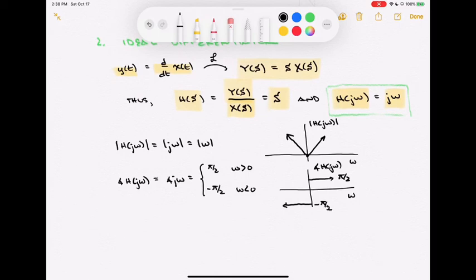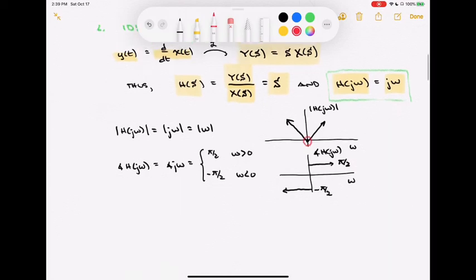One of the first things that we might try to focus on is this idea of the gain being 0 at 0. What is this telling us? It tells us that DC signals will not make it through this system, since their gain is 0. Of course, we know that, because if you differentiate a DC signal, that's differentiating a constant, and we know differentiation makes a constant go to 0. That's something you saw back in calculus, and it's very intuitive. You take a DC signal, or a constant signal, and you differentiate it, you get 0. So the gain is 0.